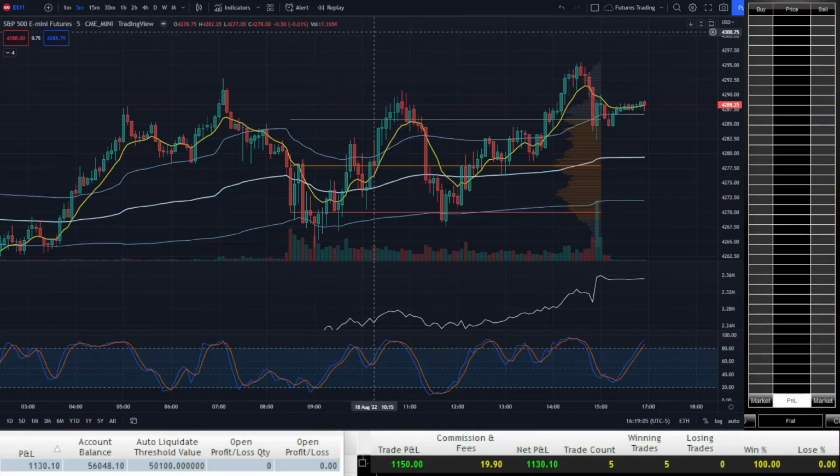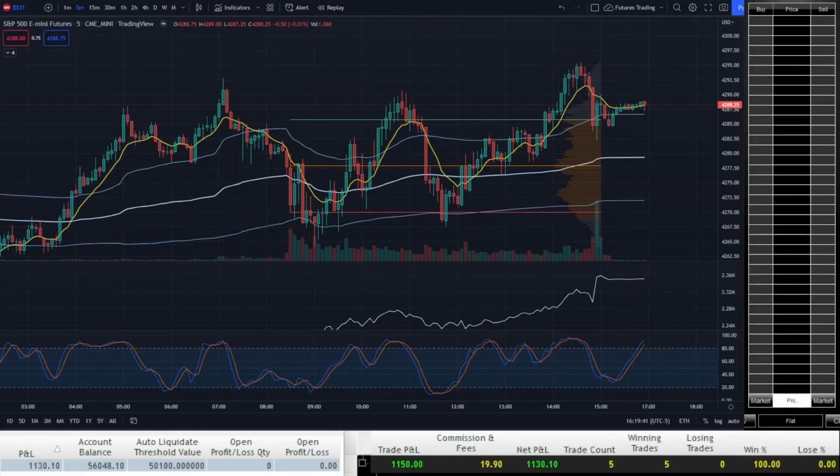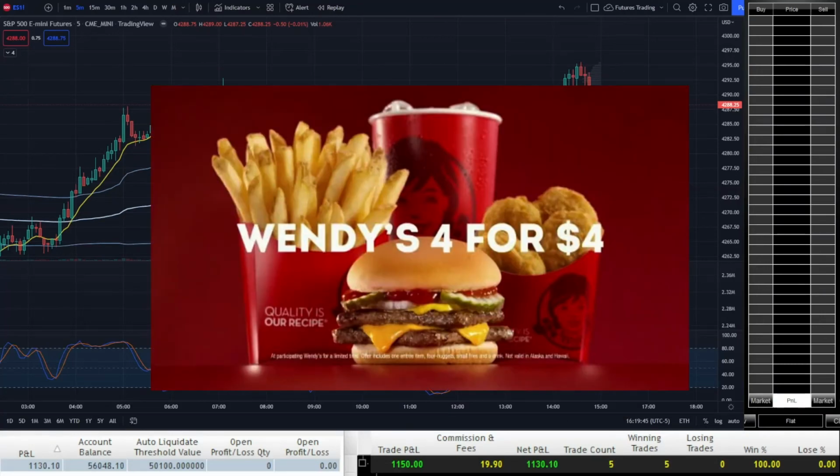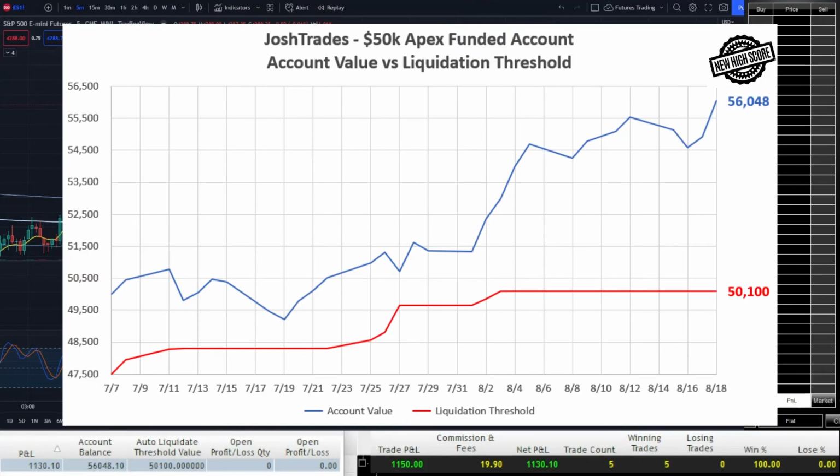You probably also have noticed that I started incorporating Fibonacci retracement levels more in my entry and exit levels. These just act as more confluence to justify where to enter and exit so they don't feel as random, and so far they've produced good results. I won all 4 of my trades taken today, bringing the account to new all-time highs of $56,048. After that mini pitfall, we're back on track to 60K.